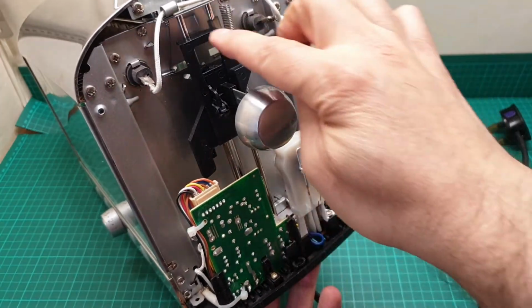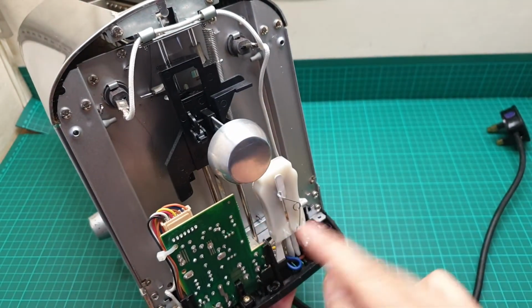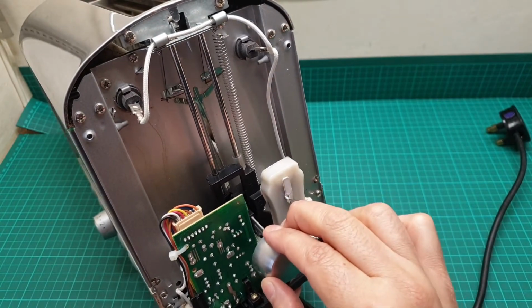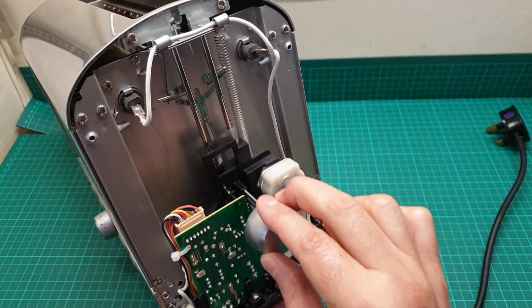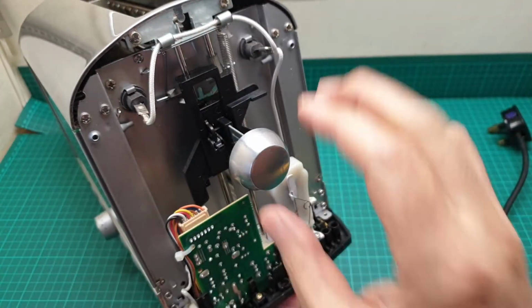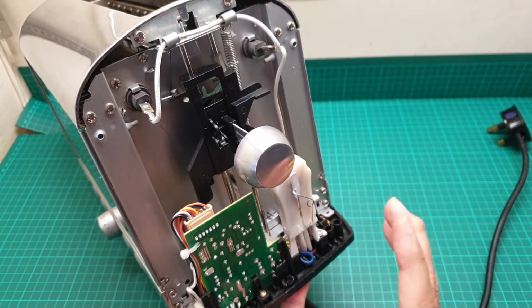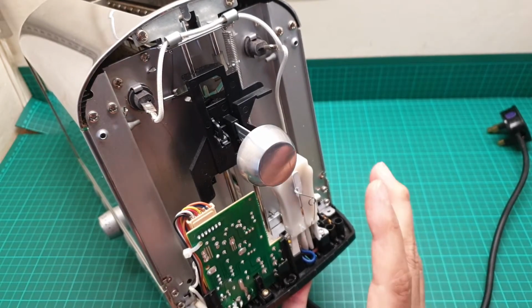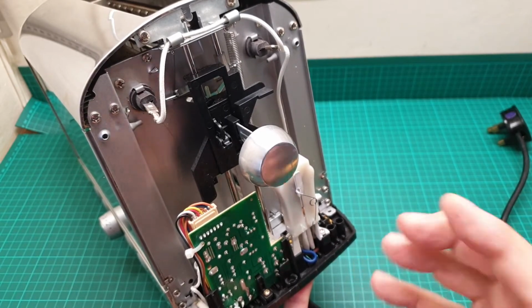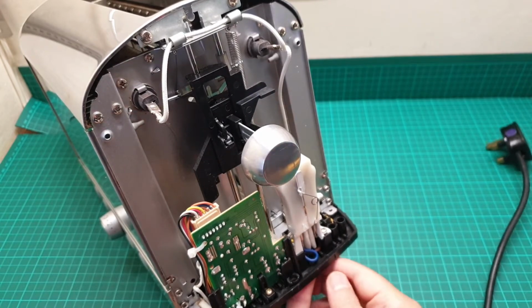And look at these two metal rods going down, just to direct the accurate positioning of this lever that is going down. It's like a printer. Printers use the same method to move the heads and so on. And as I mentioned, the only reason I'm doing this is because this is very well made and worth a try to fix it rather than chuck it in the bin.